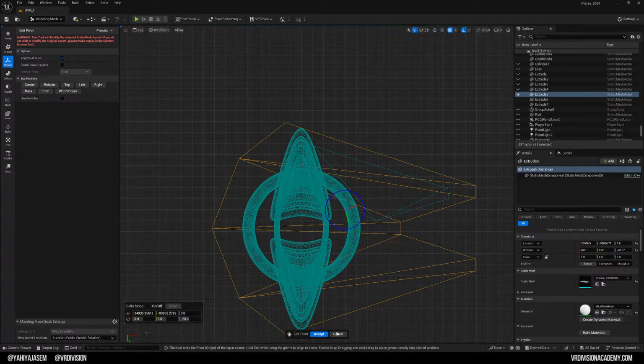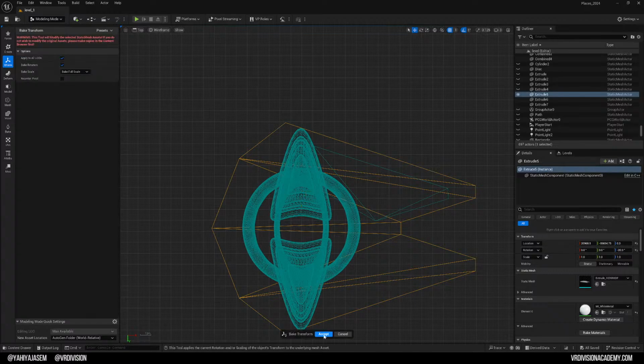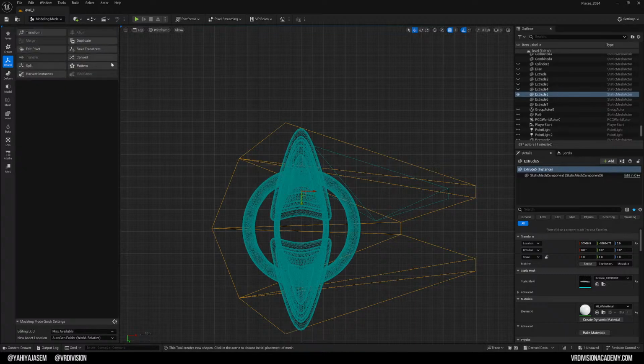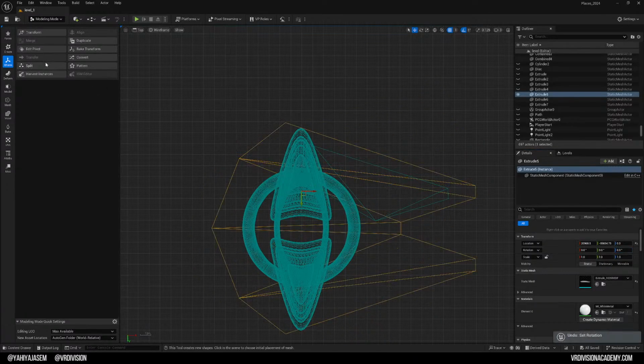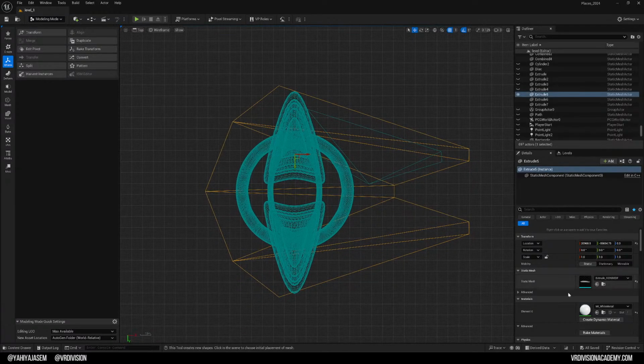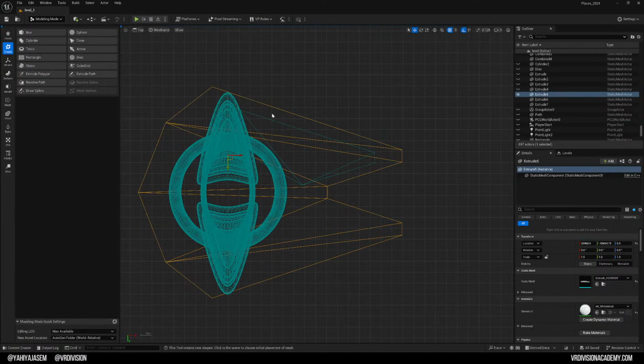Something is off, right? So here's what you need to do to set it in the correct location here. What we need to do is to bake the transform, and this will also bake the rotation. So let's do that. Click accept. And now this is at 0, not minus 20 anymore. It will also, like, imagine when you bake a mesh like this, the imaginary box behind it is the bounding box.